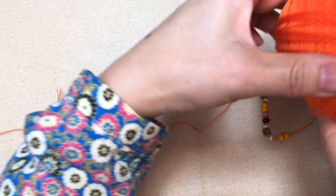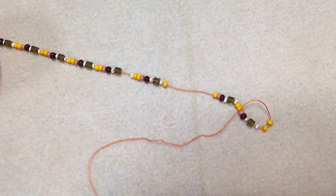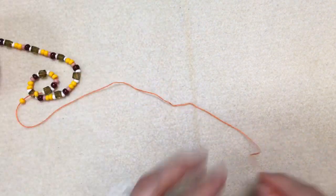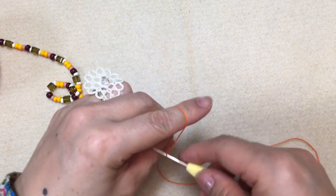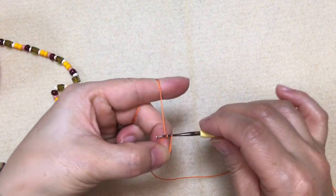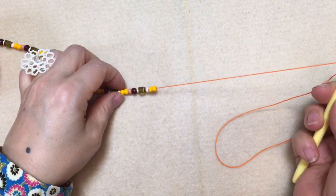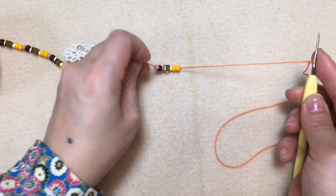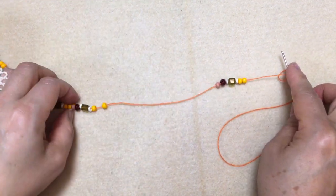Crocheting. Put all the beads and the yarn on your left side. Make a slip knot. So bring the first group of the beads.